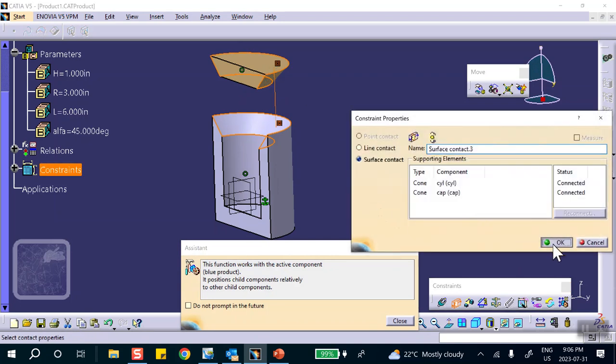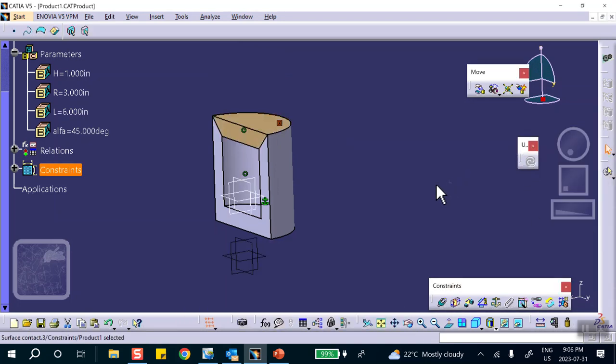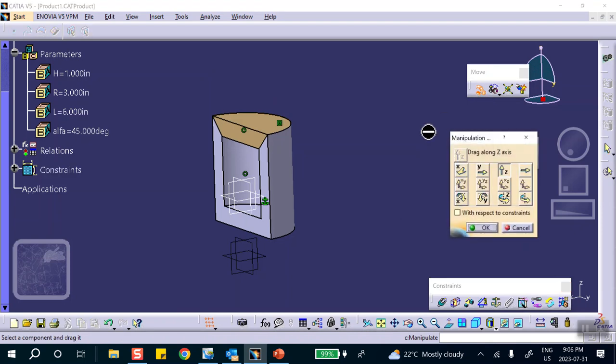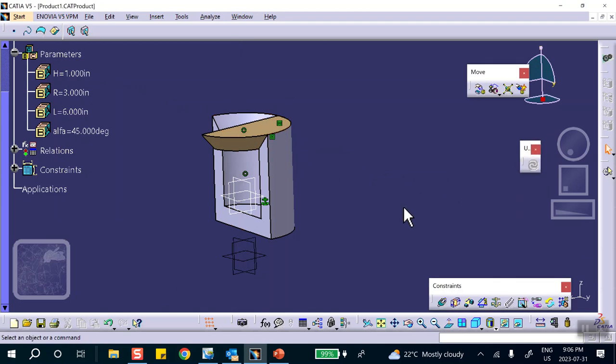Remember, I haven't done the design table yet. Update, no problem. Let's check something before we just pretend that this is the final thing as far as the assembly constraint. Let me rotate. I'm going to rotate about that axis and say update. You see, that was not good enough. Okay, so let me undo that.